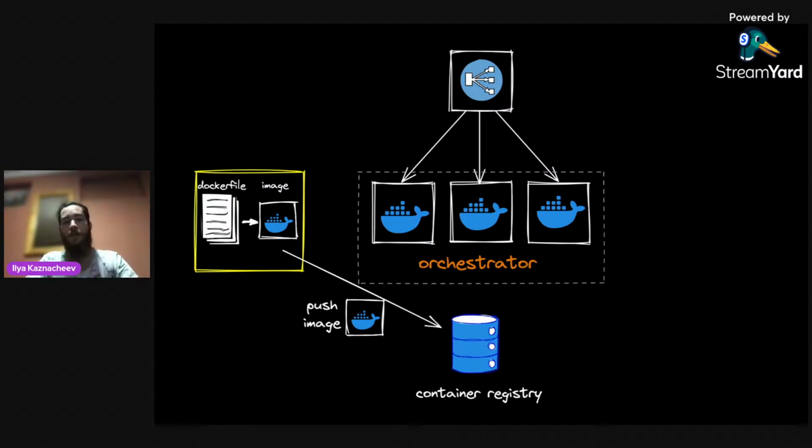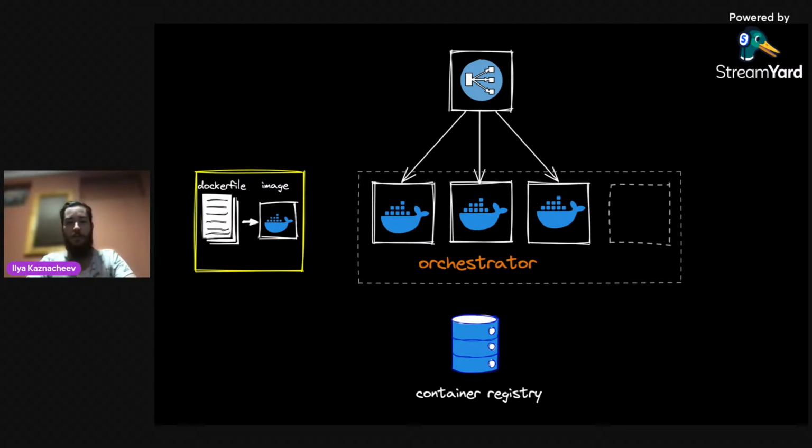And when the orchestrator sees the need to create a new replica, it just pulls the container image and runs it, and the new container joins the load balancer group.